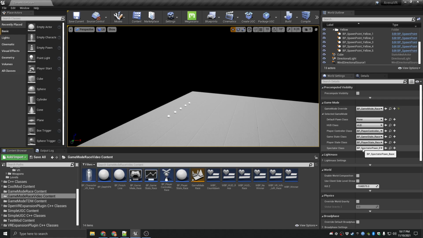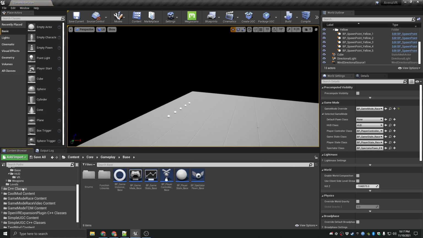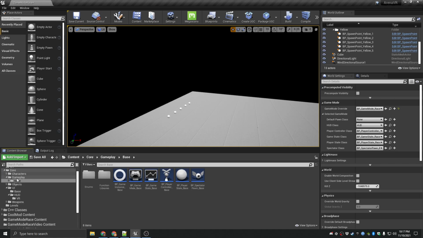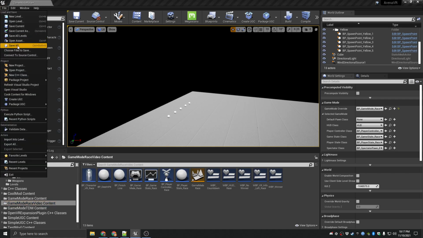So if you ever want to have spectation ability in your game mode, always remember to change it to this guy right here. So that should be it with setting these up. We'll just go back and double check. Everything's pointing to race, in the correct folder. And that's pointing back out to the modkit folder. So we should be good to go on that.